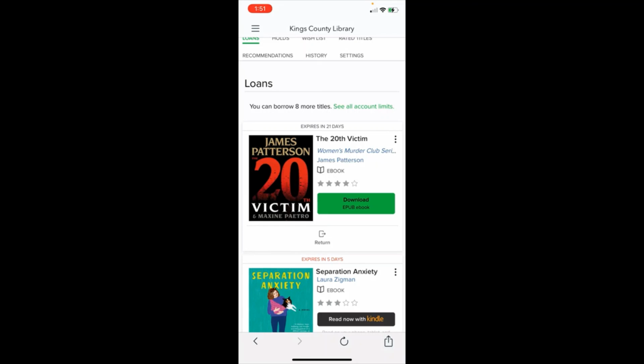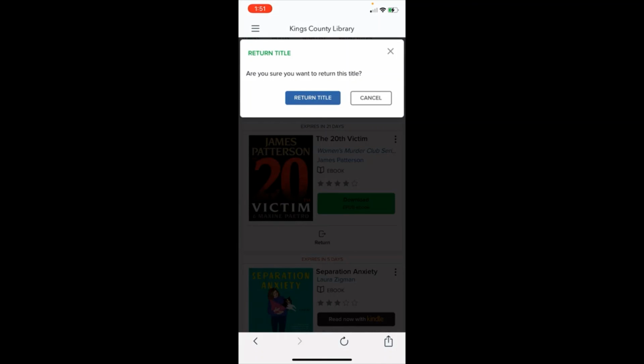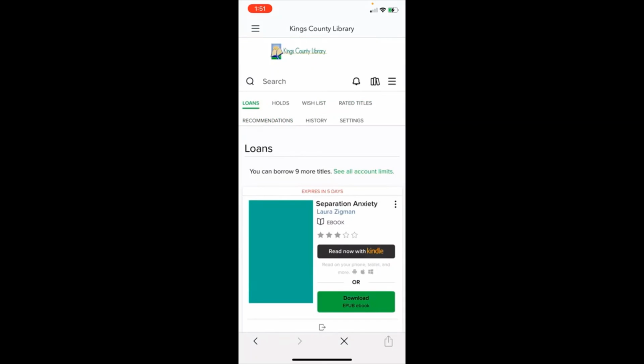They automatically get returned at the due date. However, if you want to return a book, ebook, or audiobook early, you can just go to your loans and then press the return button. And then it'll ask if you're sure you want to return this title, and I'm going to say yes. And just like that, it's been returned.